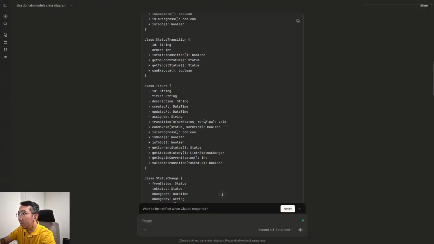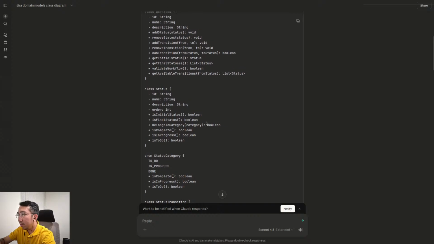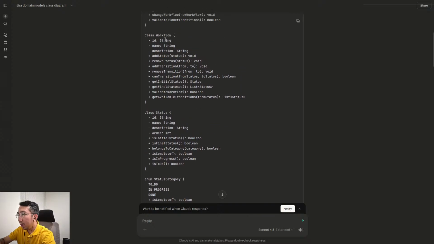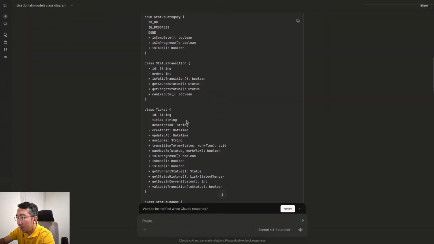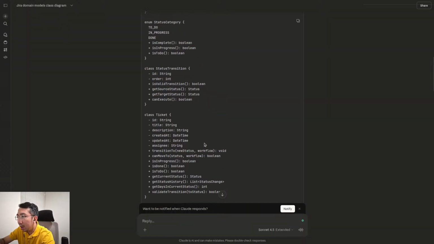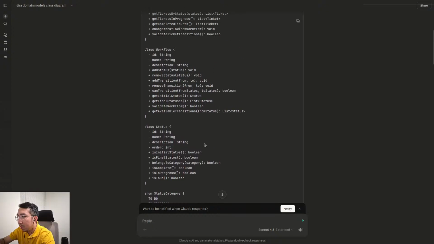And there is a workflow. We need a workflow to validate the from status. Yeah, there is no status in this ticket. How can they validate from status to the new status?